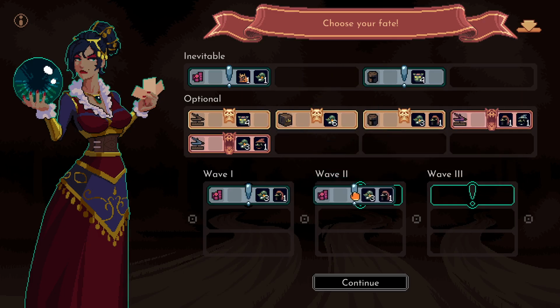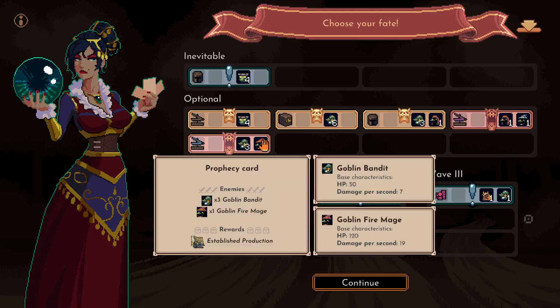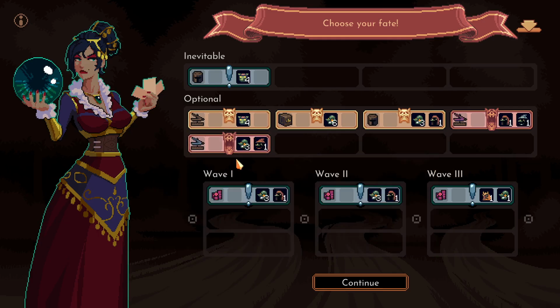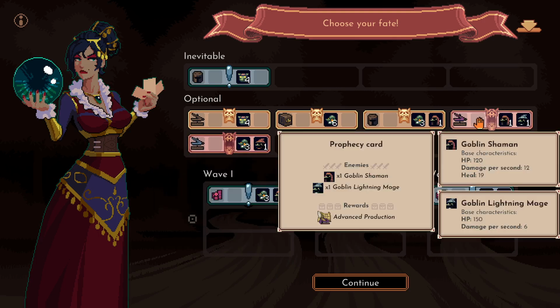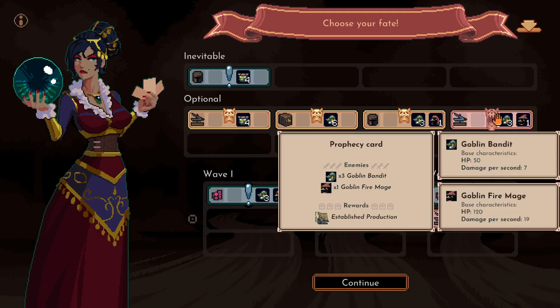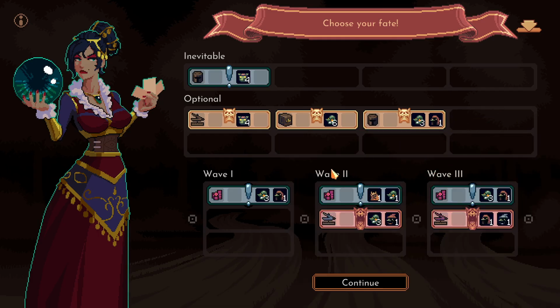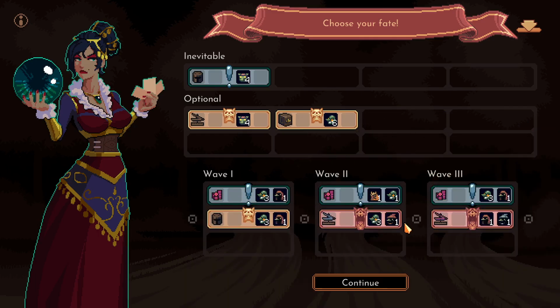So, the goblin shaman can heal them, so we don't want to go too crazy with what we pair it up with. Some more bandits and a fire mage maybe isn't an awful idea, though there's advanced production there if we put a lightning mage in. And another shaman. Maybe we swap those around, stick those in there. These guys here, and then just... Yeah, we'll just take some extra bandits and shamans coming through.